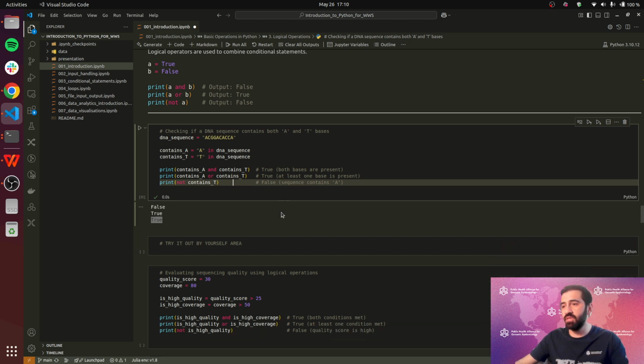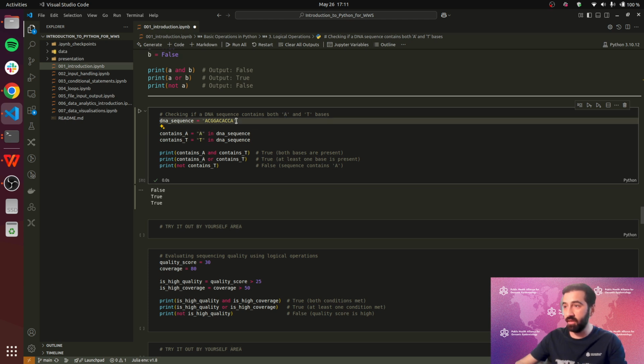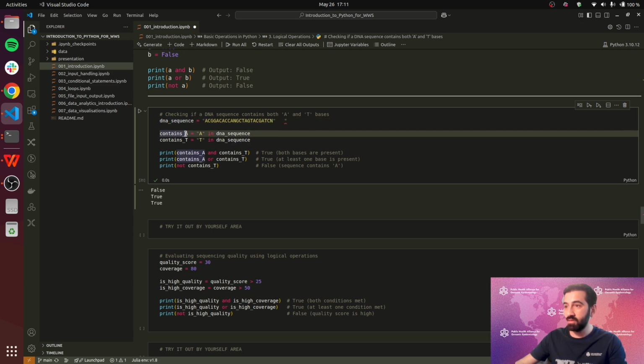So you can use these things like in the genome sequence. You can see if there's an A, you can change it to N, for example, which might be useful. Let's make it a little bit longer. Let's put another N. So let's change it to N, for example, an N in a sequence.